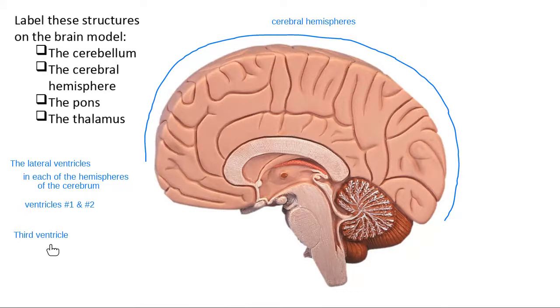And the third ventricle is found in an area called the thalamus. I heard us in our group work talking about the thalamus. Remember the way that last time I told you to remember the thalamus is that that's my duck face. So this area inside here is the thalamus. I'll put a circle around it. This middle part inside here, and we talked about this last week with Visible Body. The third ventricle is what you actually had to remove to show the location of the thalamus. So everywhere inside this duck face is where we'd find the third ventricle. So the third ventricle is inside the thalamus, and this area that we labeled inside here is the thalamus.